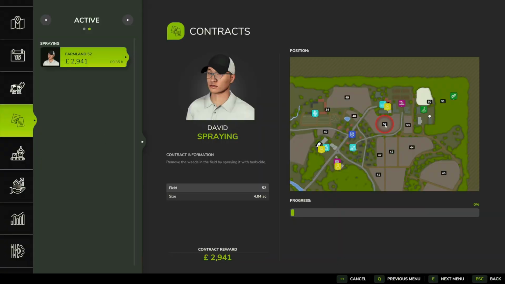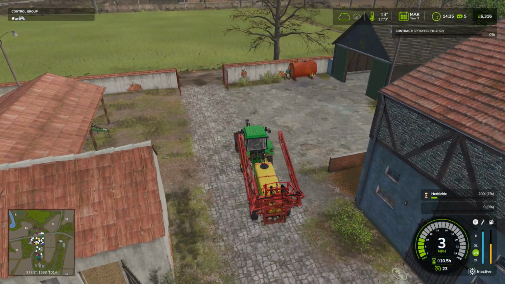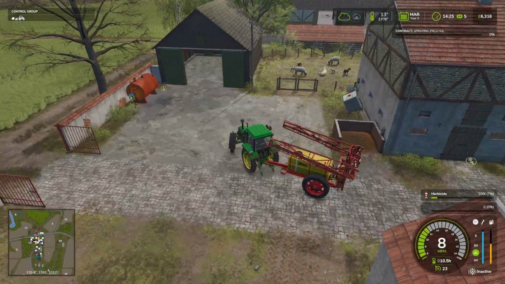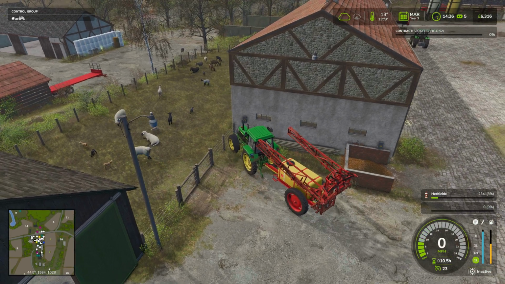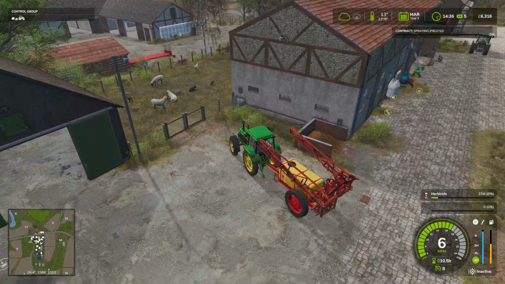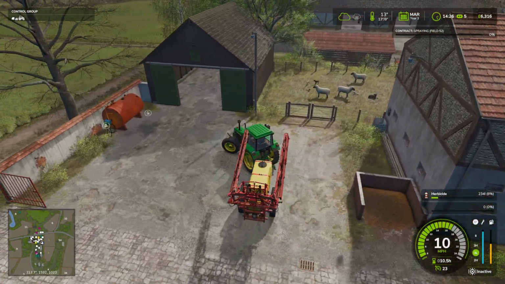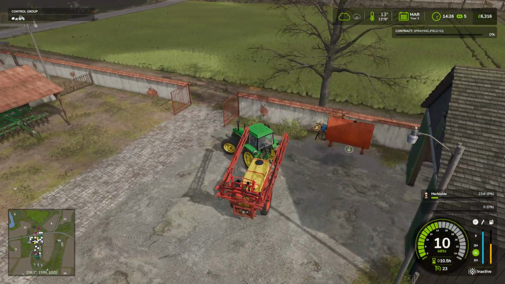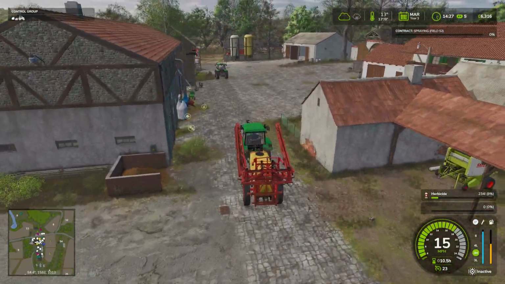Where was it? Field 52. So it's all the way up by the water treatment works, and it's for David again. Let's see if everything goes well this time. We may need a bit more. Right, I'll get that sorted and see you up at the field.